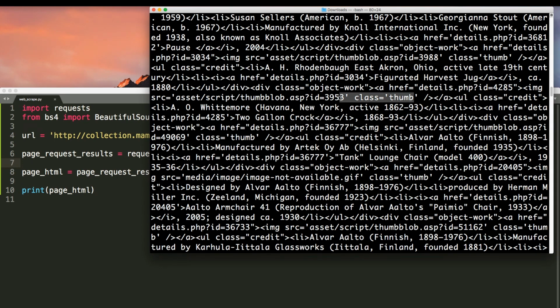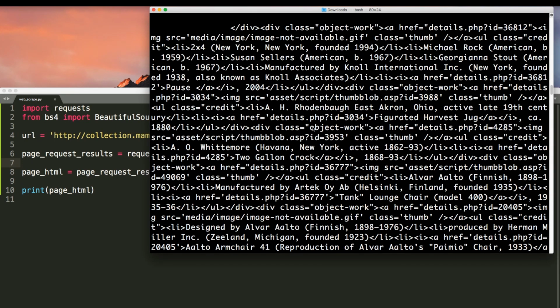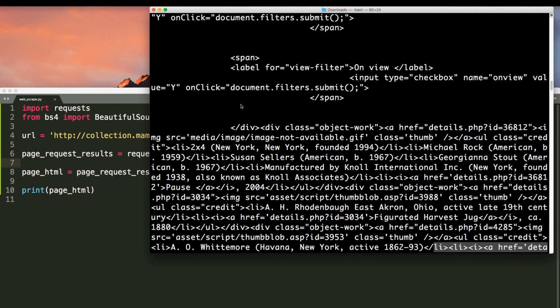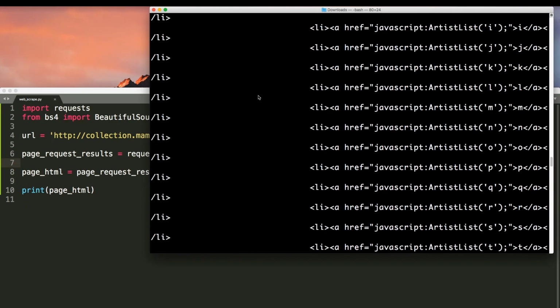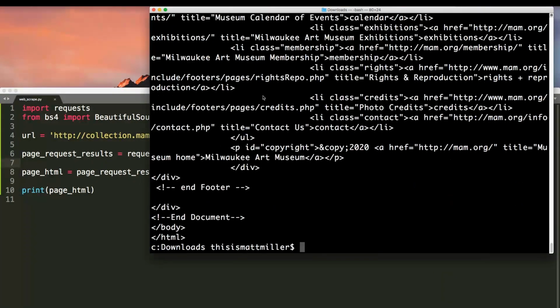So here's the object work div that has the credit in it, and then here's the name of the creator, and also the name of the artwork title, and then there's also the URL to the artwork itself. So we know it works, right? We're able to actually get access to that HTML programmatically in our Python script.